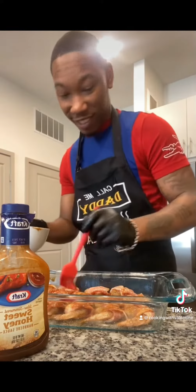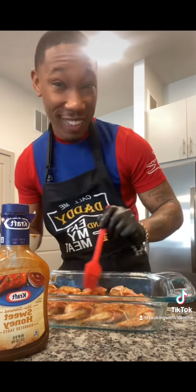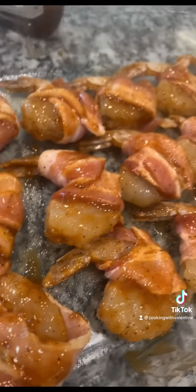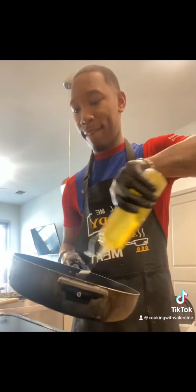Bet. Now I got a little barbecue sauce. I'm going to top it off with that barbecue sauce. Look at that boy smile. Yes, sir. Dental plan. That's the little we looking for. Throw that in the oven on 375 for about 20 minutes.